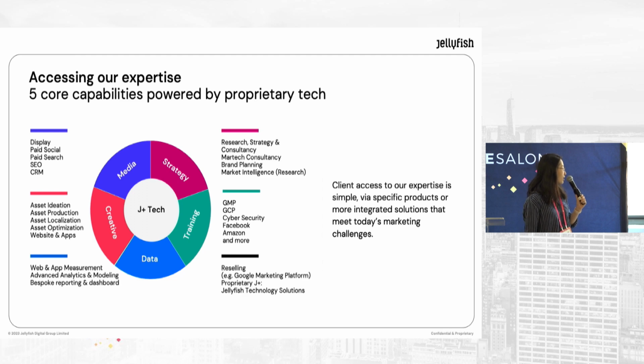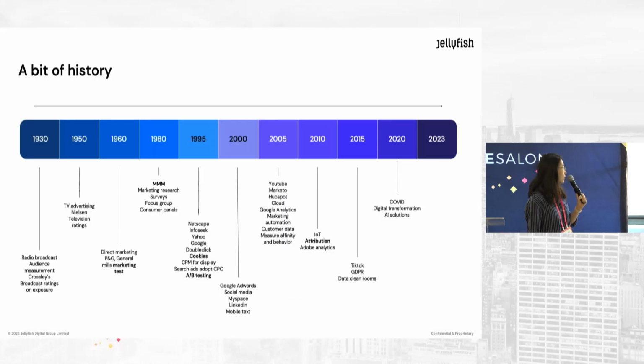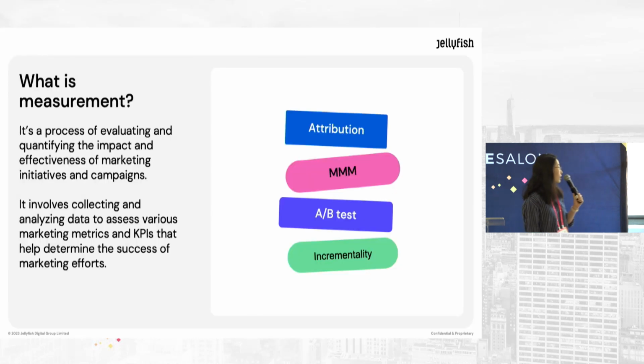And today, I'm going to talk a little bit about measurement and experiment. I know that we're talking about AI, and AI is a big topic and very hot at the moment. But I wanted to say measurement is such a bread and butter for building our marketing and advertising ecosystem, and it's so important.